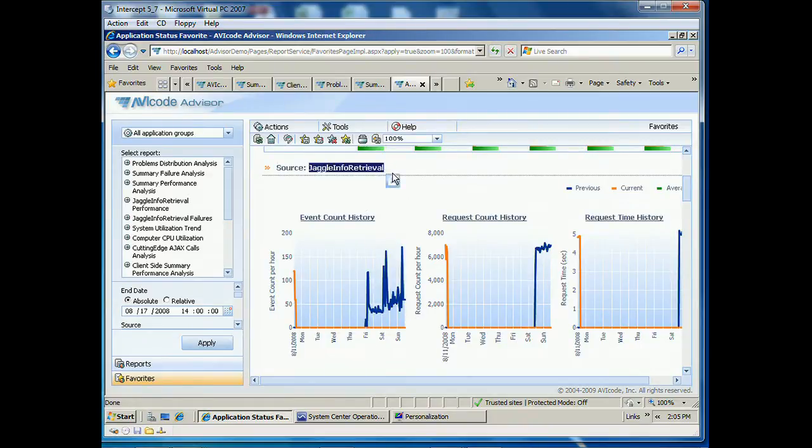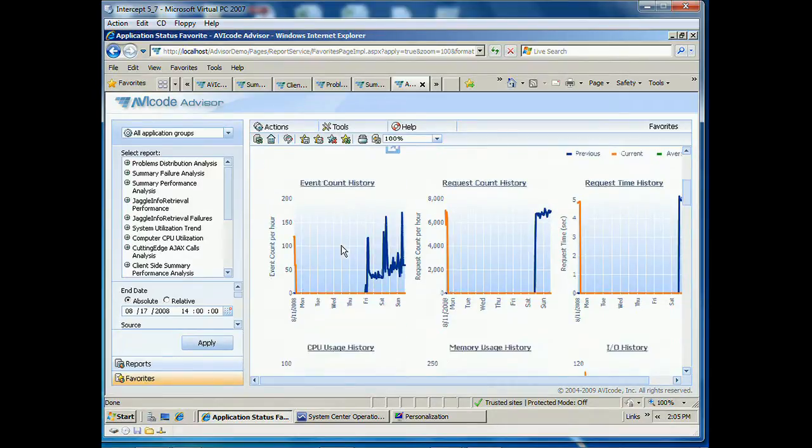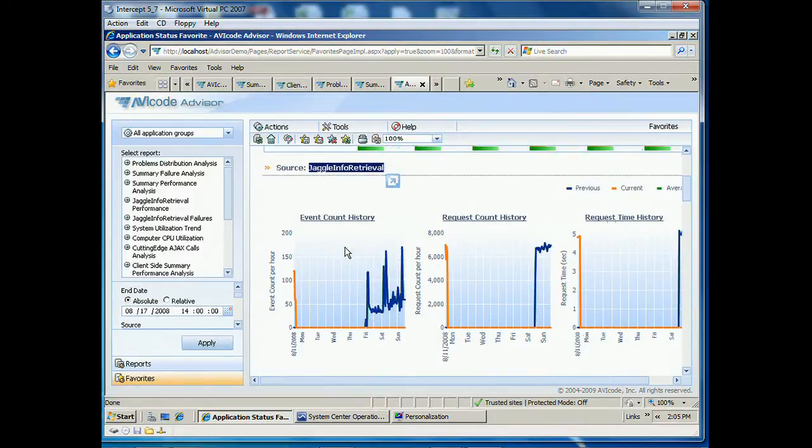So here's our Jaggle info retrieval, and here we can see across the time period. So I often encourage people, set this up to run and show you yesterday's performance, or maybe at the end of the week, whatever time period makes sense, and communicate it out to people who have a vested interest in this. So what are we seeing? We're seeing things like volume of events or problems, request count, load, request time, average request time for the application, in this case across a week. I'm running this weekly, right? And we're measuring it against a baseline. So what we can give you is how did yesterday compare to the previous day compared to a 90-day average.